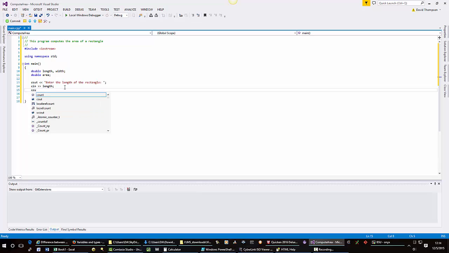Now let me get my width. Enter the width of the rectangle. Cin width. And now I'm going to compute my area.